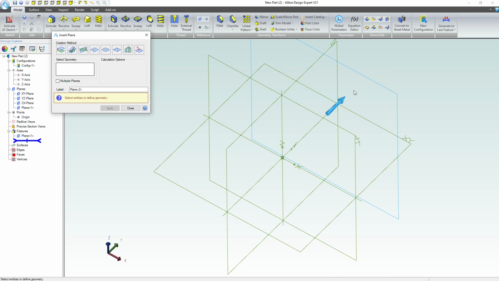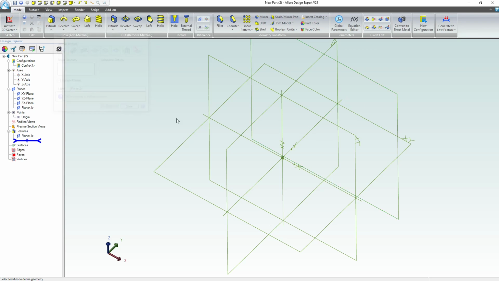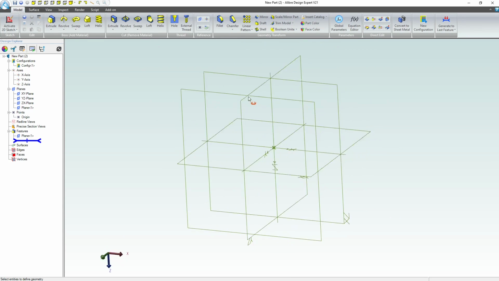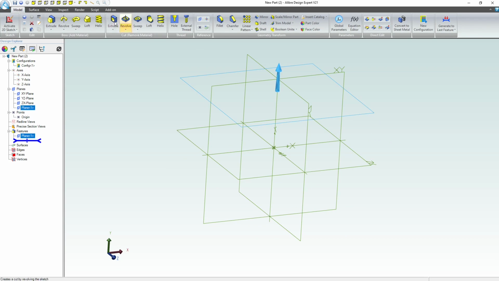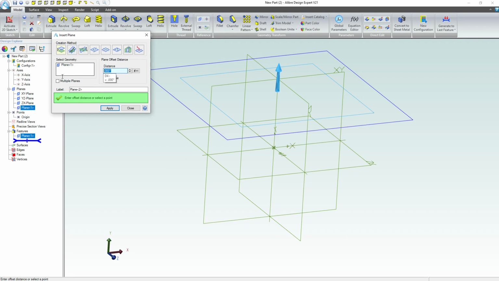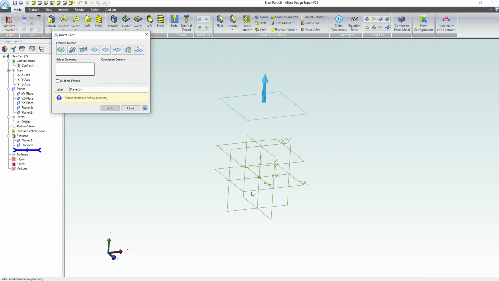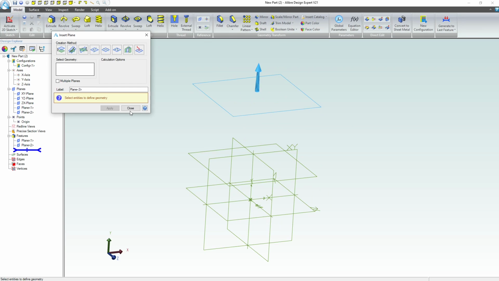So that will be the narrowest part of our stem, at the level of the new plane that I just made. Let's highlight my new plane, create another plane with reference to that, and let's go 4 inches up. So that will be, say, where the bowl of the glass is.